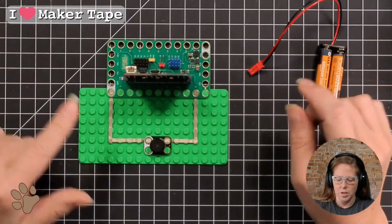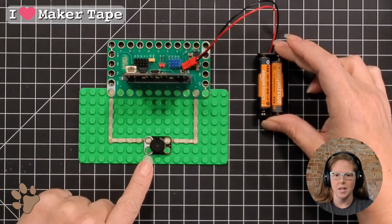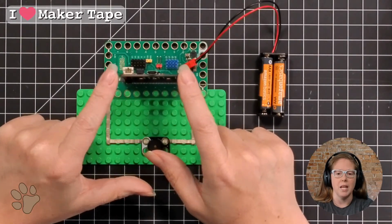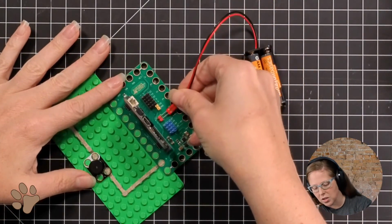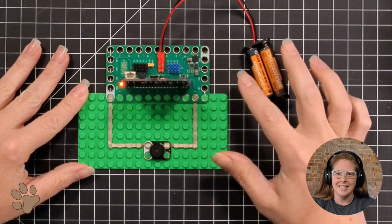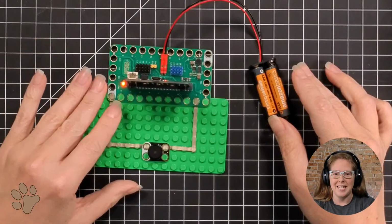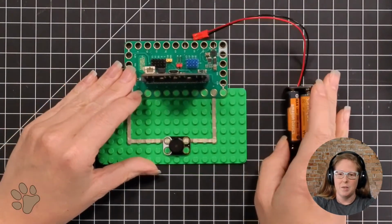All right, so with our Piezo speaker, when I plug in my power source, we're going to hear some sounds. There is a speaker built into the version 2 of the MicroBit, which we'll get into in a minute, but we're kind of talking right now about the speaker that is part of our Crazy Circuits system. That's fun. Can everyone hear that? I can hear it. I hear something, like a little tweeting. All right, I'm going to stop it while we talk.